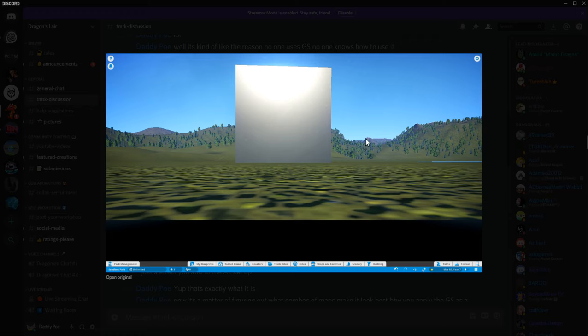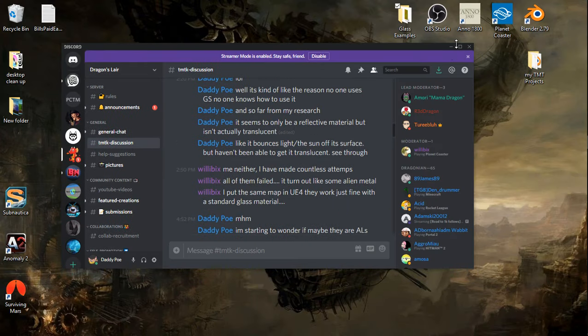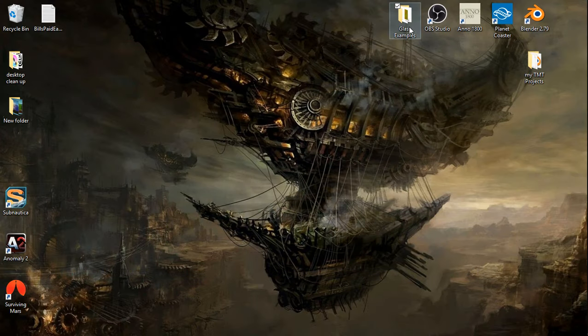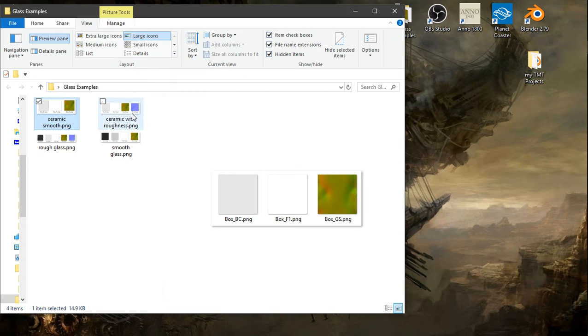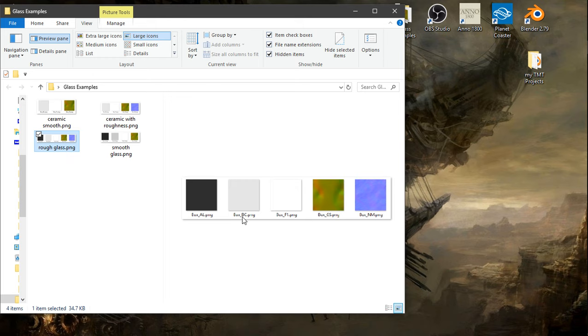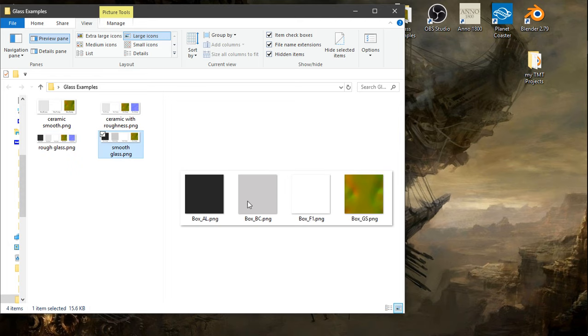That's where the guide was very misleading, because the guide said that you can't use an AL map with the glass map. And in my experiments, I actually found out that you can use an AL map with the glass map and a base color.